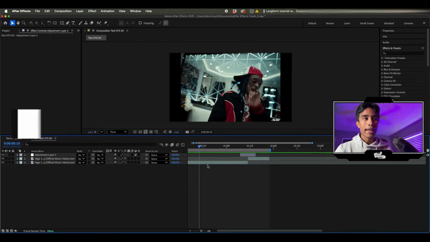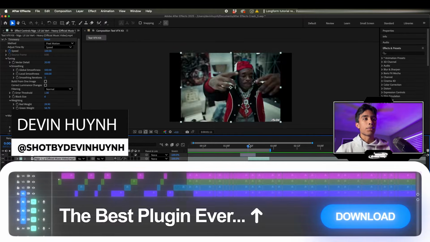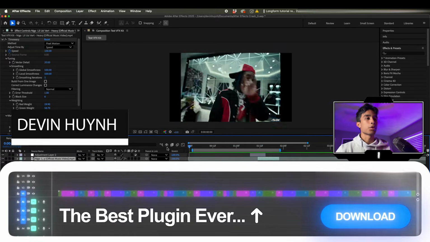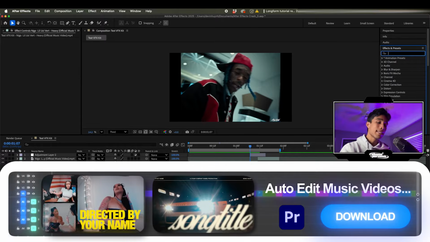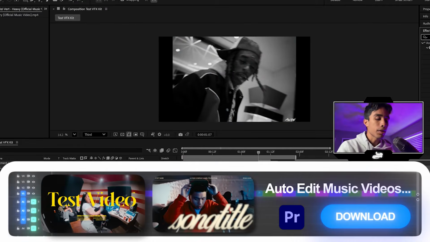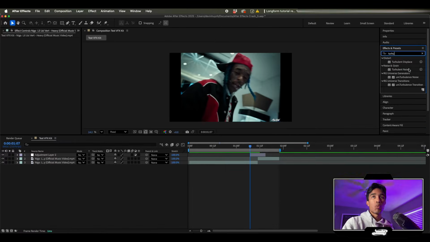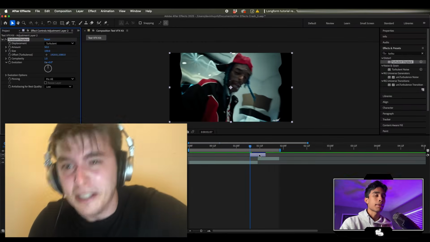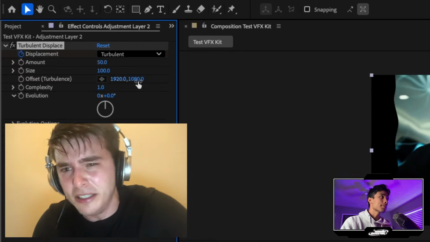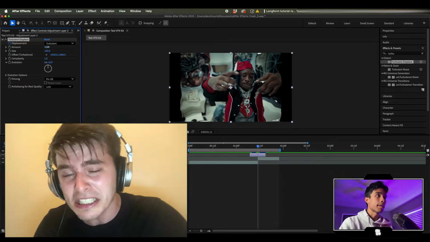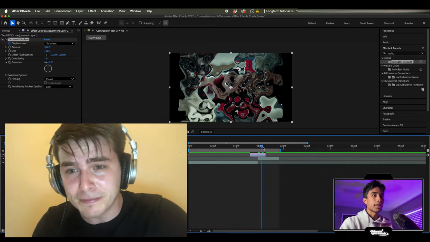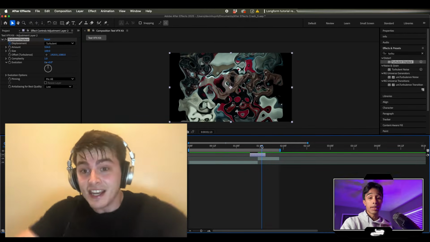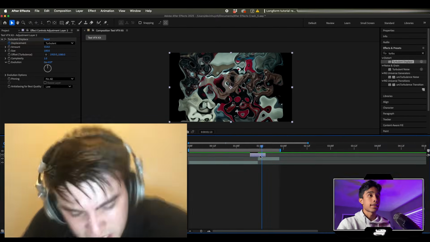So we have our clip right here, we have the adjustment layer, we have two clips and then a cut, but it's just super boring. We want to add effects, but making these effects is really time consuming. We have to go to our effects, let's say we want to add a warp blur, then we have to search for the turbulent displace effect and apply it, and we have to set some keyframes, and then adjust the keyframes, and continue this process and do everything completely manually. It just takes up so much time.